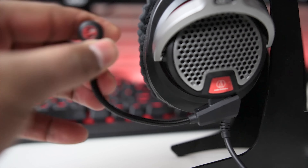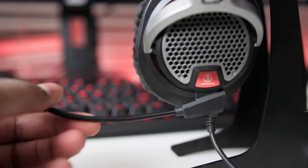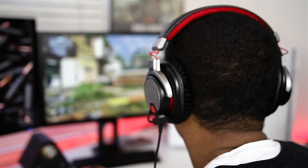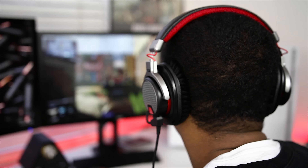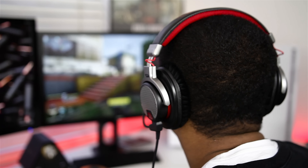In terms of size and weight, they're fairly small, especially compared to the ATH-8700Xs which are an open-back pair of headphones. They're fairly similar in size to a lot of Turtle Beach headsets. These come in at 225 grams without the cable attached, so we'll see how that plays into the comfort.